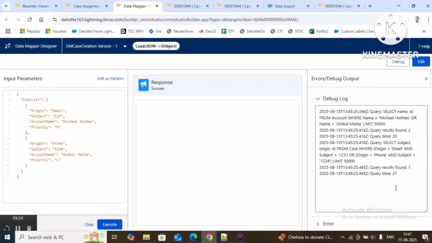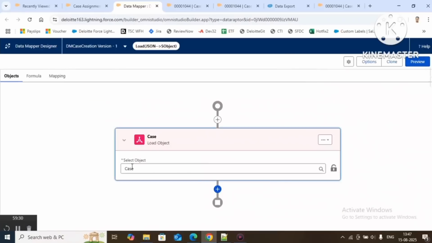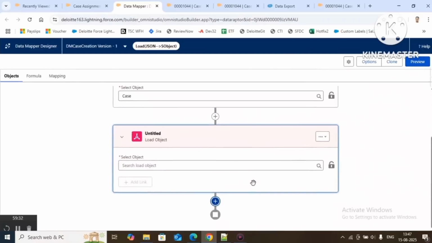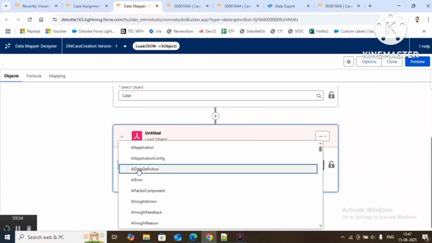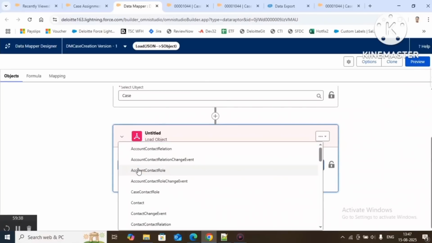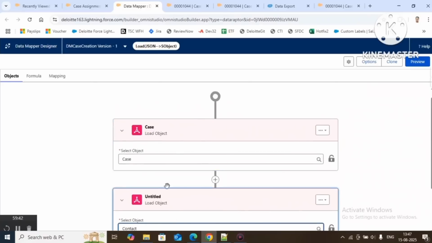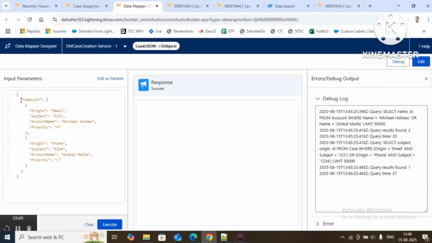multiple record creation. And here we can do one more thing. For example, I want to create a contact also. I have selected the contact, but I don't want to link the contact with this case. I will provide the details.